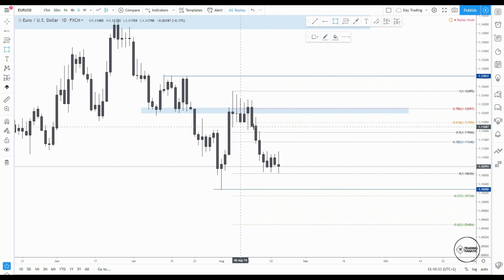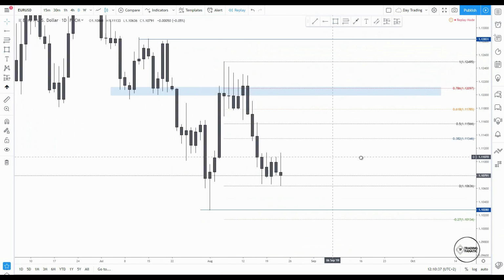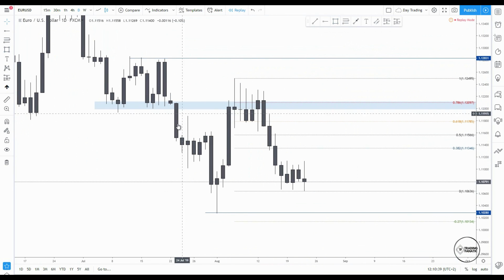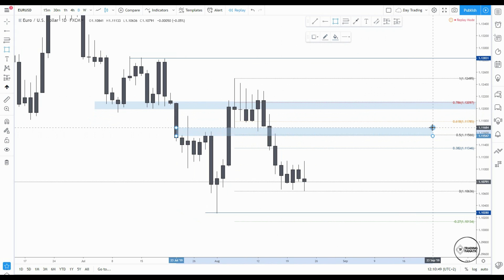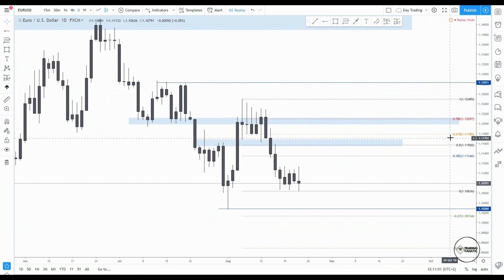So we have our major levels, we have our Fibonacci, and we have our major zone. So then you start delving deeper into the chart. You zoom in. And what do we see? So we see this was a lower high where price found resistance, pushed. It kind of got broken, but this is still a level of interest. So we grab this level and we see that there is a lot of interaction. This zone corresponds to the 50% and almost to the 61.8. So this is from the daily perspective, guys.